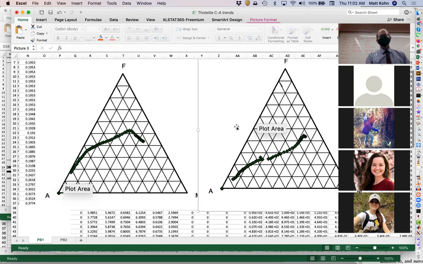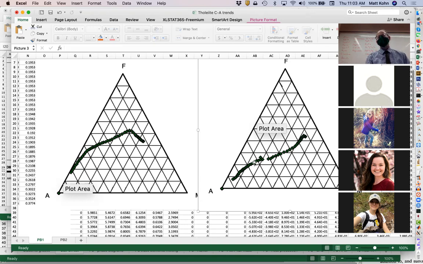Yeah, okay. So this trend here is called the tholeiitic trend. So this is tholeiite up here, and a tholeiite is just a mid-ocean ridge basalt. That's how I think of it. That's not true. A tholeiite probably has some technical definition such that mid-ocean ridge basalts tend to be tholeiites, but that's how I think about it. It's sort of a typical mid-ocean ridge basalt composition. And the tholeiitic trend occurs at relatively low oxygen fugacity.